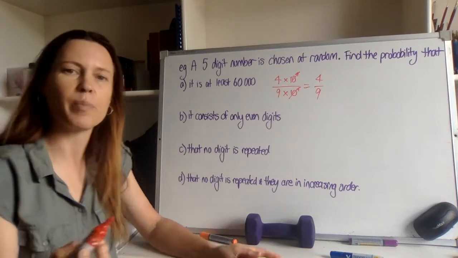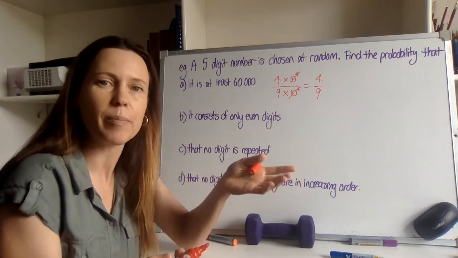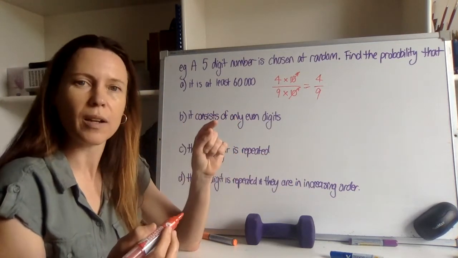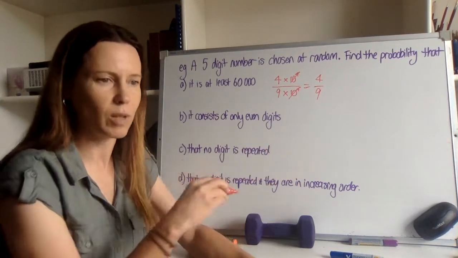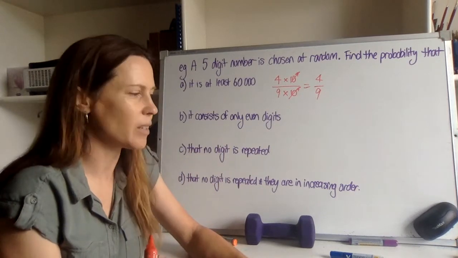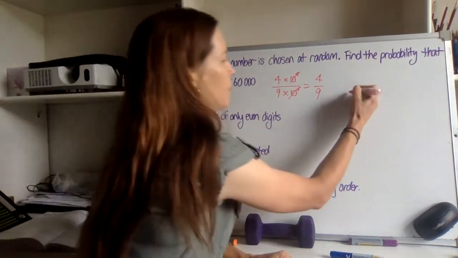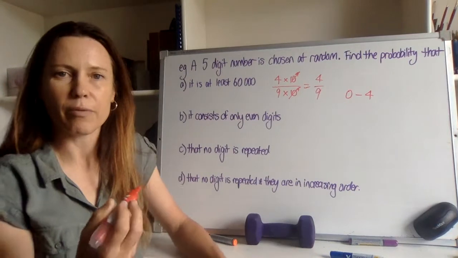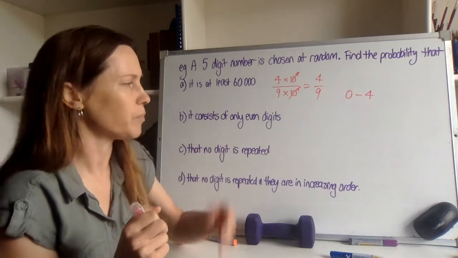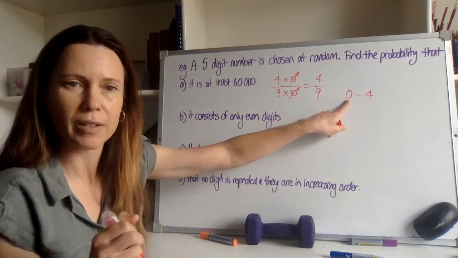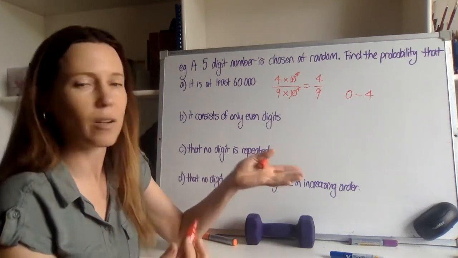Now, another way to do it would be just to consider all of the numbers and effectively count them. Now, this is a good method, but a word of caution. People mess up all the time when they're counting from 0. Why? Well, because we naturally learn to count by saying 1, 2, 3, 4, and so we like counting things that start with a 1. Let me give you an example. If I say how many digits are there from 0 to 4, including 0 and 4, people will really commonly say, oh, it's 4, obviously, when it's actually 5. Why is it 5? Well, 0 is the first number we want, and then we've got 1, 2, 3, and 4. There's 5 digits there altogether.